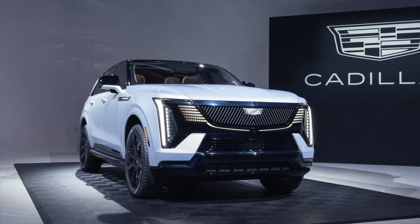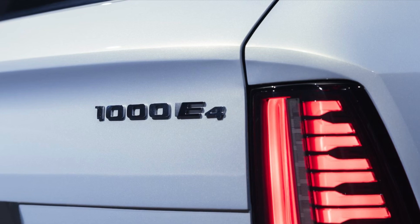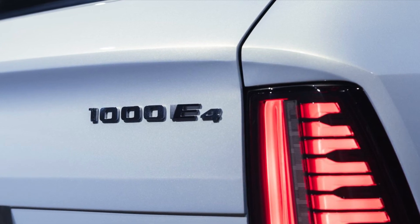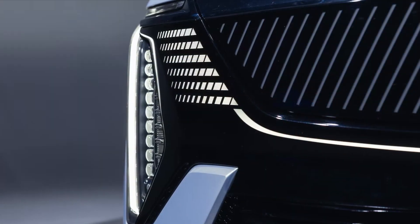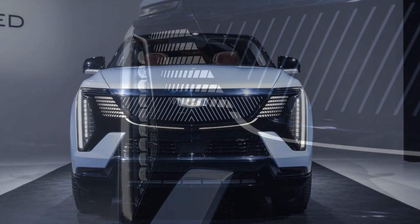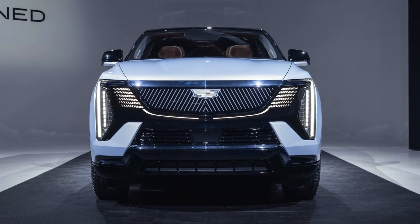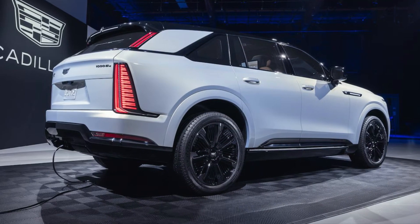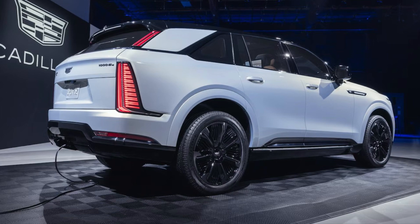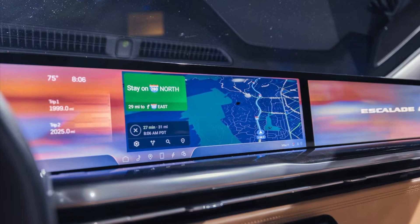How close is the new IQ and the old V in other areas like packaging, design, and other performance factors? Cadillac has released details on its newest EV, so let's compare the two powerful full-size SUVs on paper. The very first thing you'll notice about the 2025 Escalade IQ and the 2024 Escalade V are just how different the exteriors are, despite sharing the same Escalade name.